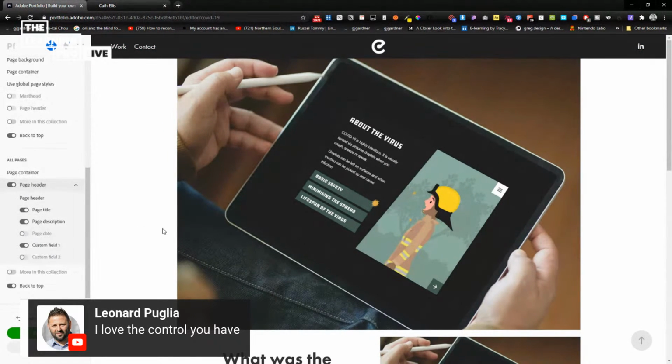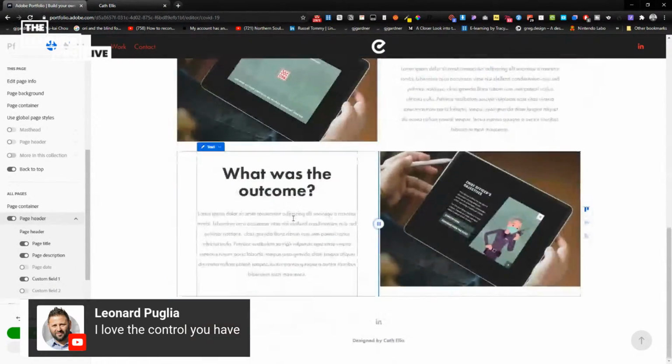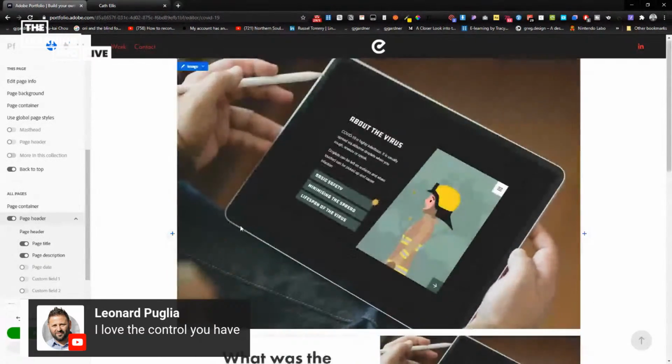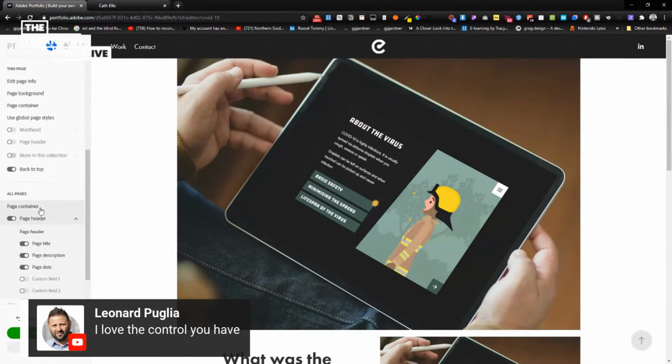Okay, so you can add these fields, it seems. Page title, page description, page date. Where is that living?